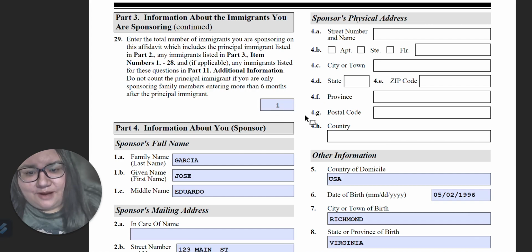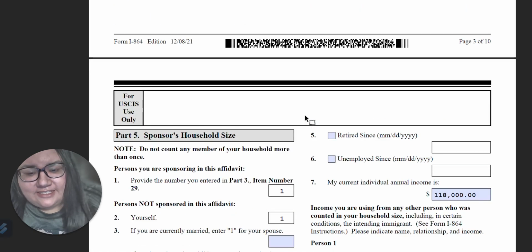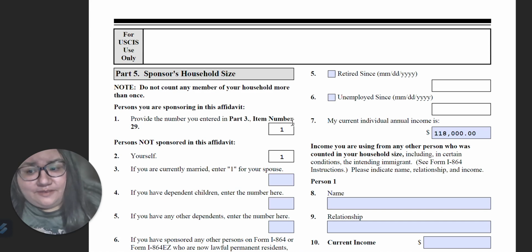If your form for some reason did not pre-populate, it's most likely because you're not using Adobe to open and fill out your I-864. One thing that is important to note, and I guess I should have mentioned it in the beginning of the video, but that's okay. We recommend that you download the PDFs of the forms from the USCIS website, and then you save them onto your computer and open them with Adobe and fill them out with Adobe Acrobat. This is what's going to make sure that these boxes actually work the way that they're supposed to work.